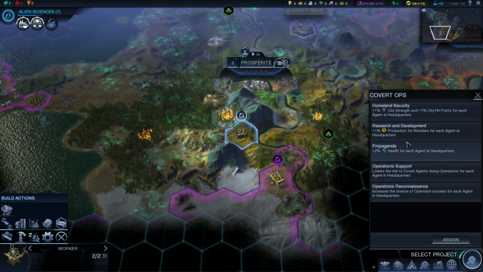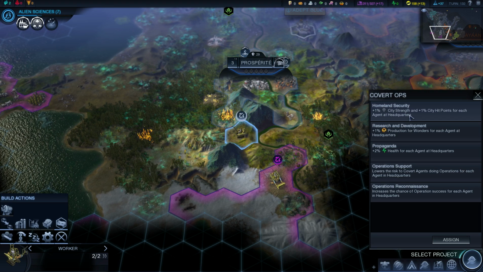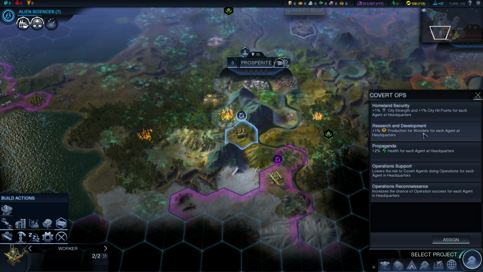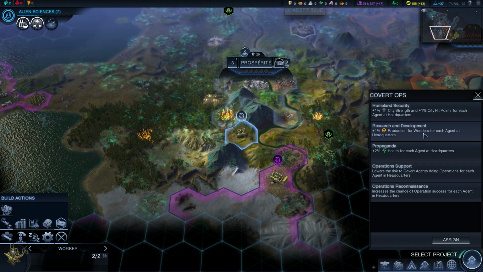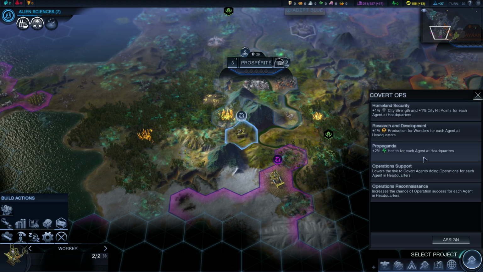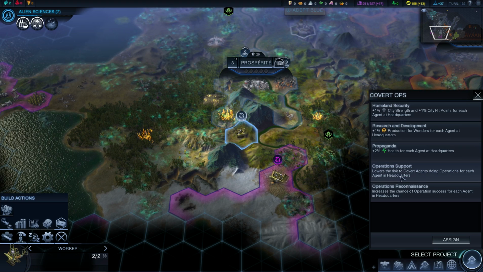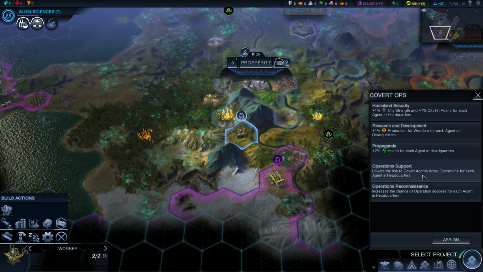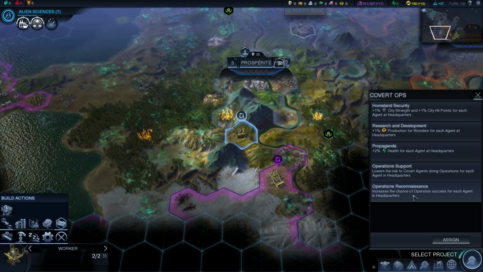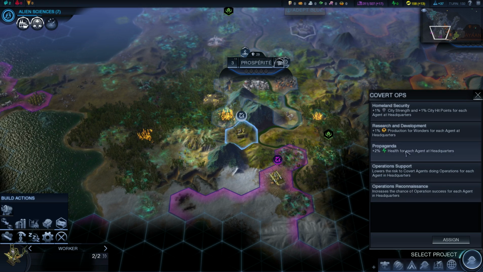Select project. So, Homeland Security plus 1% city strength and 1% city hit points for each agent at headquarters. Research and development plus 1% production for wonders at each agent at headquarters. Propaganda plus 2% health for each agent at headquarters. And operations support lowers the risk to covert agents doing operations for each agent in headquarters. And operations reconnaissance increases the chance of operation success for each agent in headquarters. We're going to go for health.